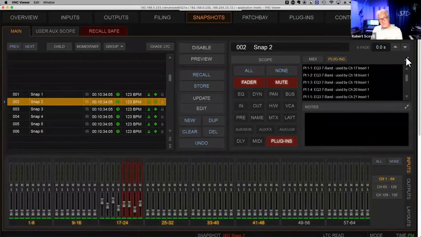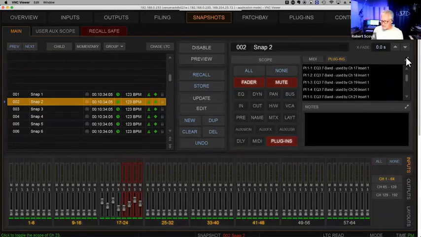And now, remember, it's stored everything on the console in the current settings, but it's only going to recall these 4 channels, and it's going to recall that fader in that position now. There were no changes on the first 2 red channels and the 4th red channel, so it wouldn't make any difference to hit store there anyway. But what I think is a much more definitive way to do it, if you can get used to doing it, is using the update button. So I'm going to push this back up and store this here again.